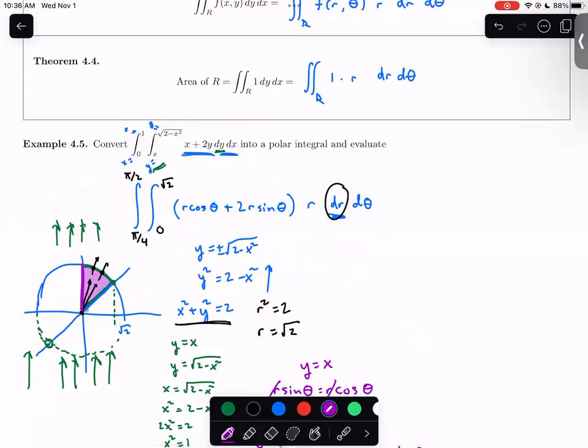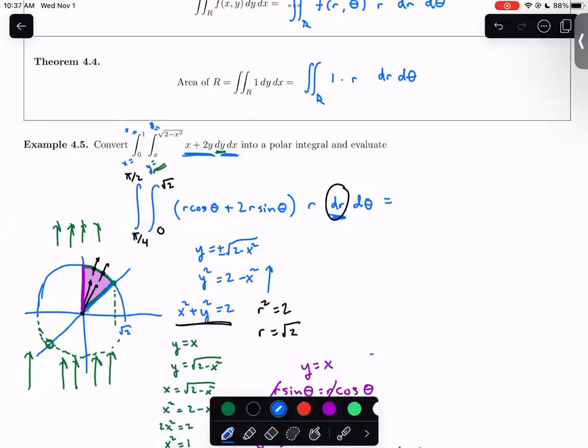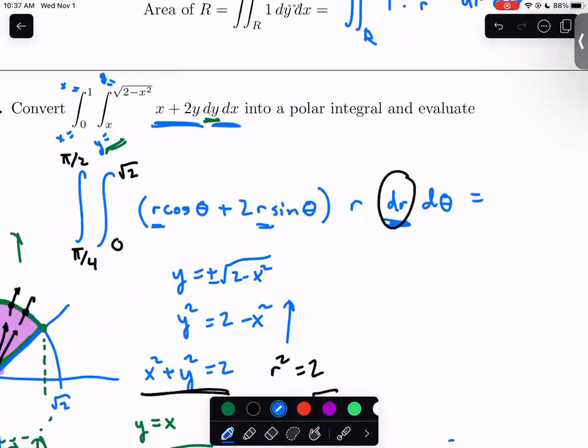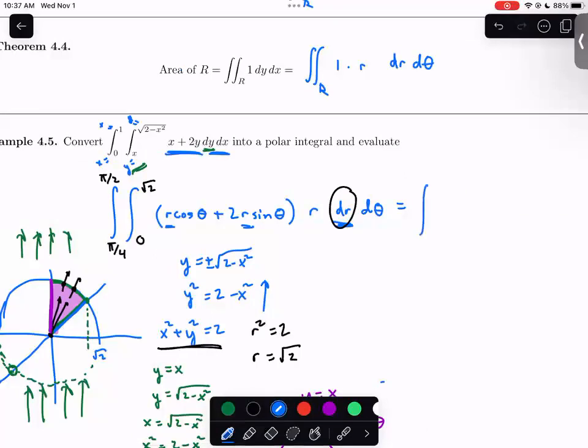And the last thing, right, it says to convert into polar integrals and evaluate. So we want to go ahead and evaluate this. So the first thing I'm going to go ahead and do is that I do see that both of these here have an r. So I'm going to go ahead and factor out this extra r. That means I'm going to have an r squared in total. And what I'm going to do with this, right, is that we know that so long as you have constant bounds and you have a function of just r's times a function of just thetas, that you can go ahead and break up your integral.